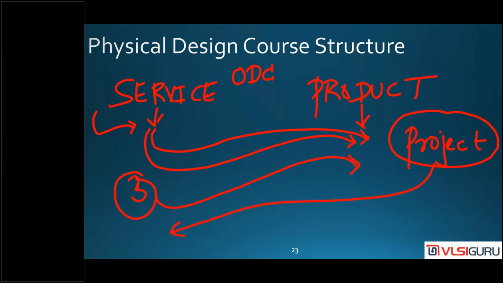One is employees of service-based companies will go to product-based companies and work. That is with temporary employment. I am a person of a service-based company, I will go and work with a product-based company, and I am a temporary employee of the product-based company. Second thing is product-based companies will give a complete project to service-based companies.